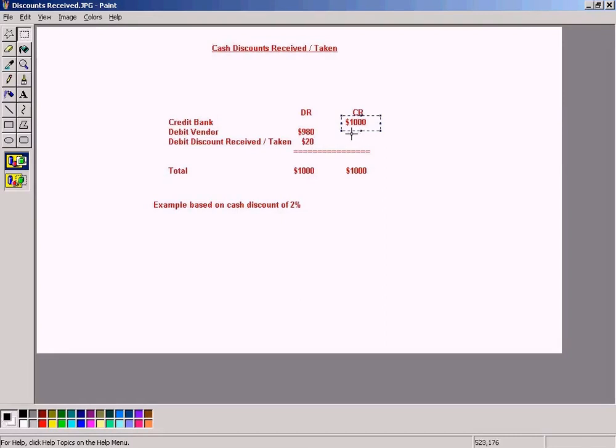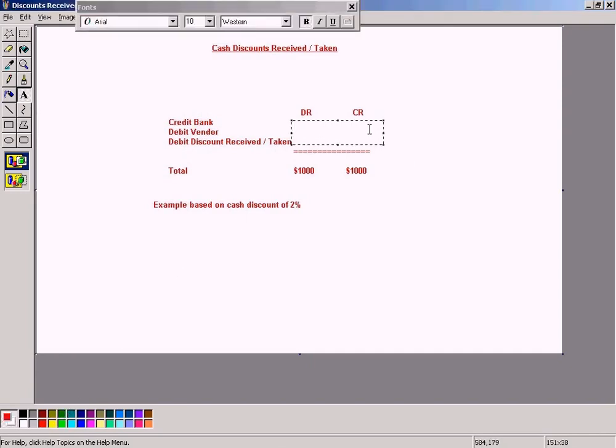Because we get a discount of 20, so we won't be paying 1,000. What we'll be paying is only 980. So let me just correct that. I'm really sorry about that, for giving this wrong information. Let me just correct it. I'm going to cut this off.